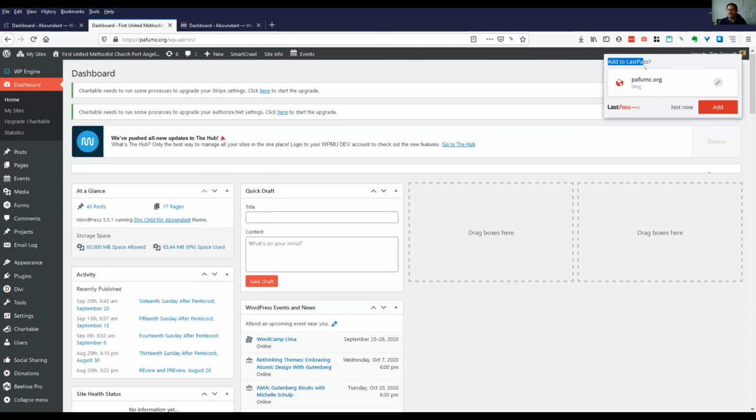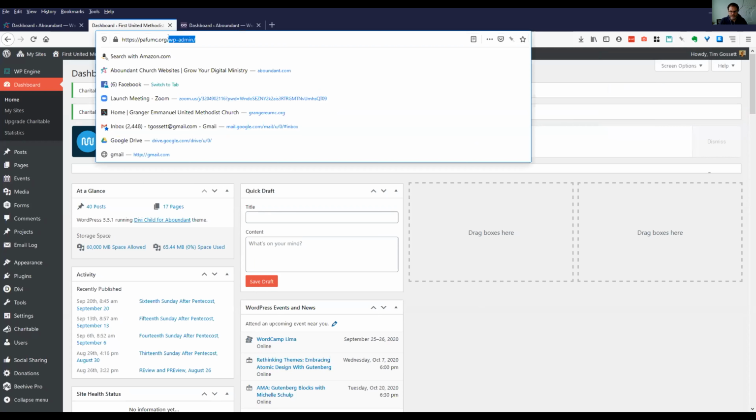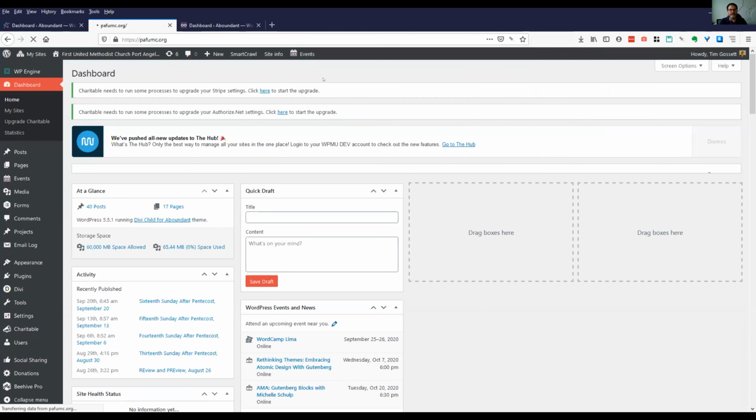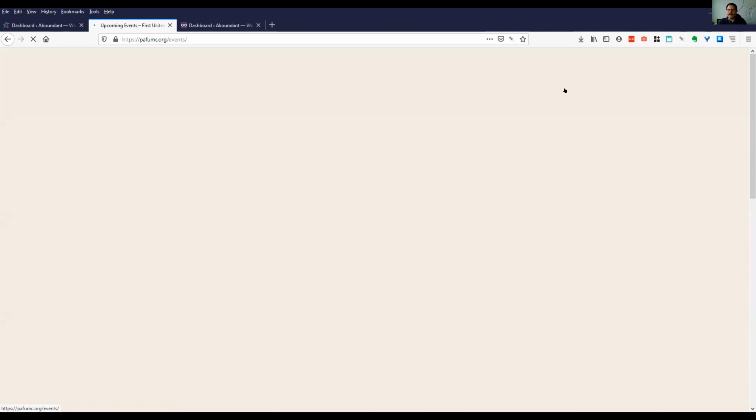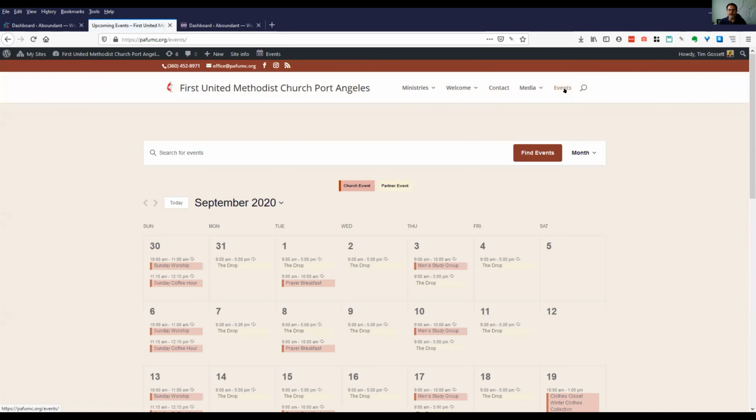Just one moment. Okay, so let me show you it first within their site so you can kind of see what it looks like in a live form, and then you'll kind of see what I'm talking about. There is now the ability to do color coding within events. And this can be really handy, for example, if you wanted to designate your online versus your offline events, or your church events versus other groups that are in the building, if you're in a really busy building.